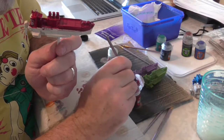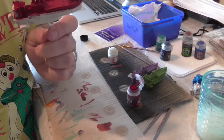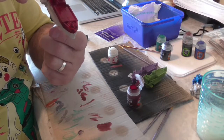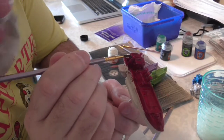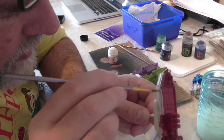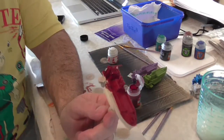Oh, look at that. See how easy it is to miss spots? I'm going to go back. Before the rest dries too much, I'm going to get it in there. Let's get some off the brush, it's a bit thick. In there I must, I'm going to get it out. Alright, let's start on here. Oops, I keep holding it too high, sorry.